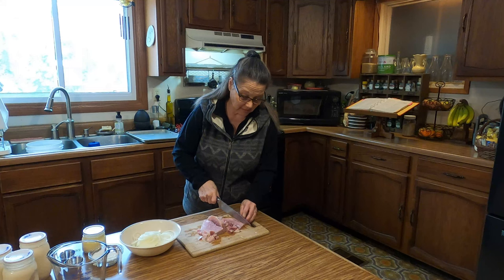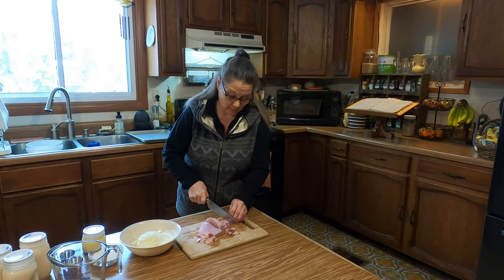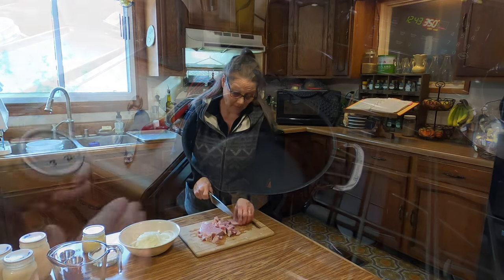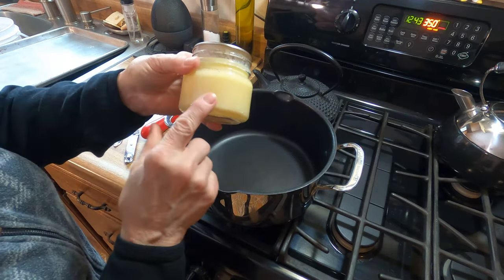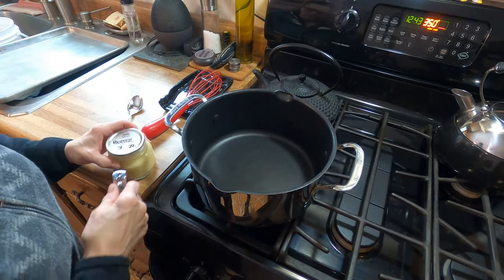The onions are all sliced thinly and ready to go. We're going to be making a roux — I don't want you to panic thinking it's fancy. No, it's very simple and I'm going to show you how. First thing to make your roux is you need some butter — three tablespoons, and we're going to melt it on a low heat. I'm using my butter that I just canned up. If you didn't see that video, I'll leave you a link so you can go check it out.